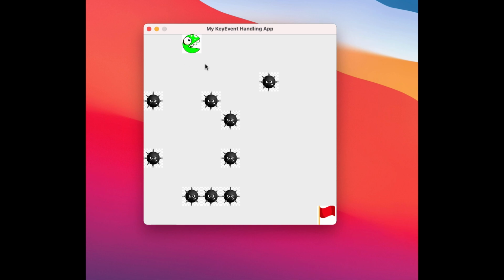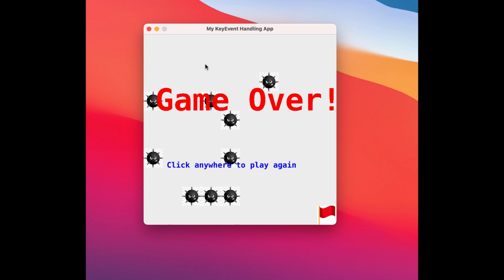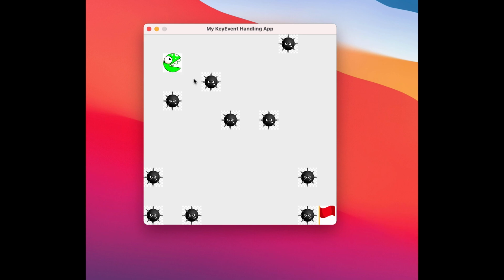So here, for every step that we move, you can optionally play a sound to make things interesting. If you run into a bomb, the game will be over, so they'll have to handle the game over situation. I can click anywhere to play again. If you hit the border, we want students to make sure to handle this case so that the object doesn't move out of the border. Same thing with all four borders. They have to test all the different situations.